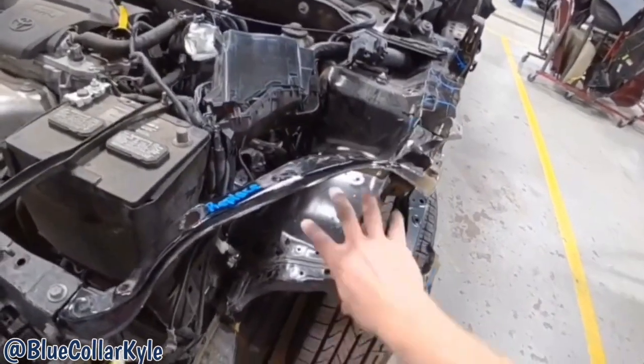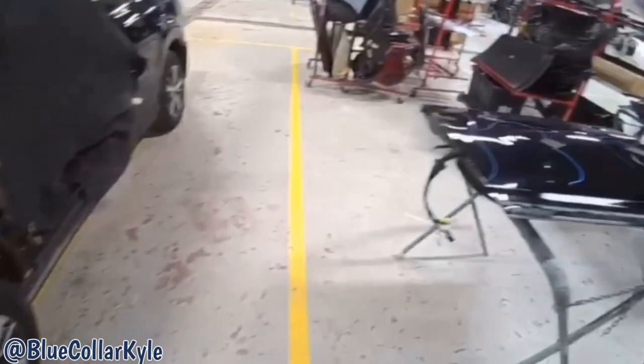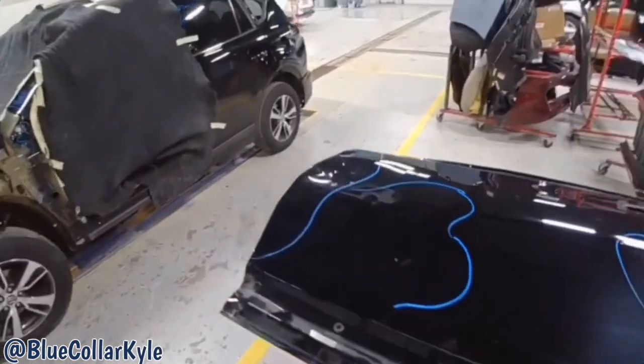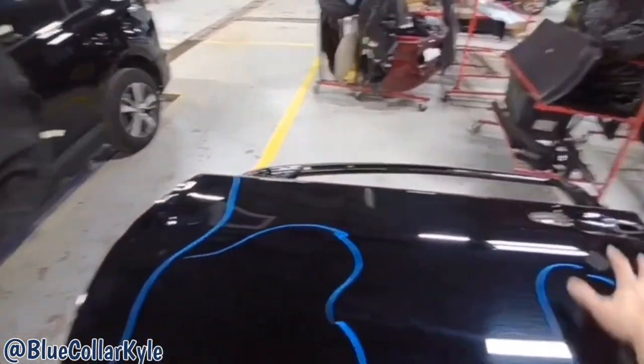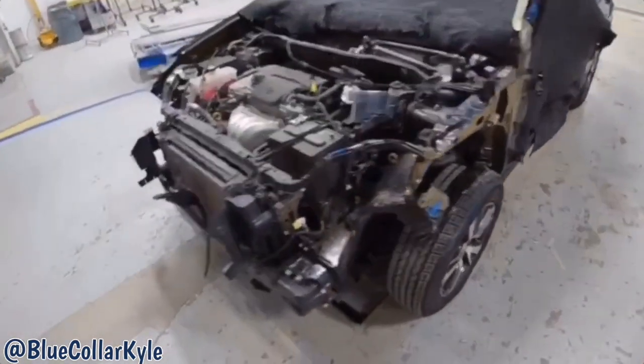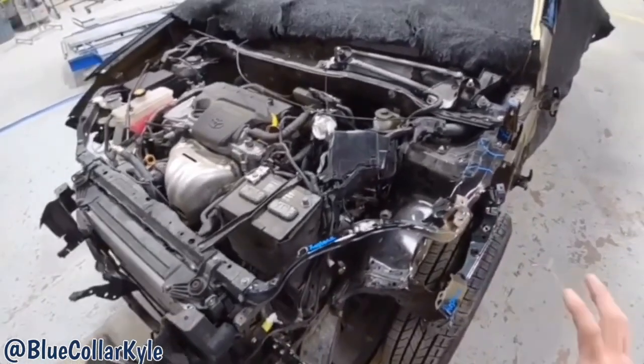And then I have to repair this apron back in here, which I will do after I cut all this apart. Then it also gets a new door skin, which is just this outer panel on the door. I will get to that in a little bit though. First, I'm gonna go ahead and cut this structure out, repair the apron, and get the new pieces on this.